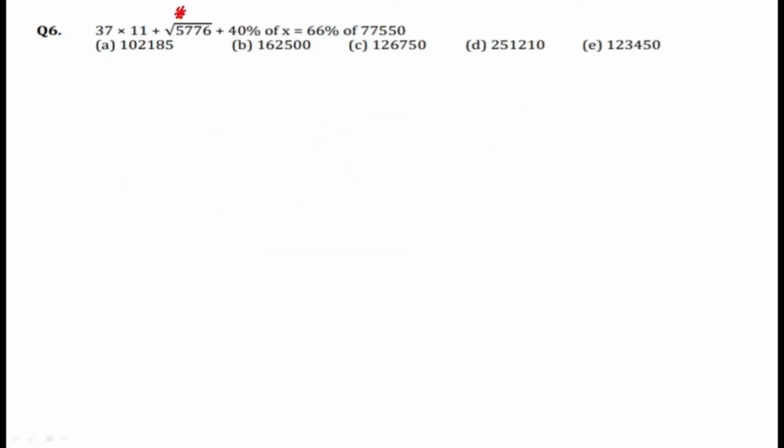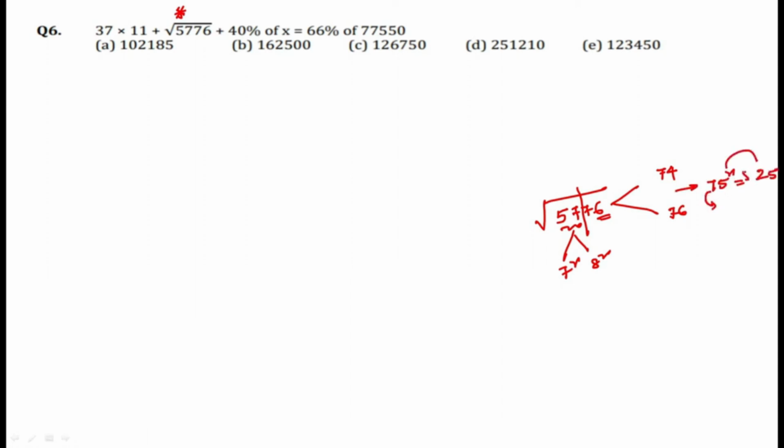Next one. Guys, here the most important thing you need to identify is the value under the root, the square root of 5776. Separate the last two digits to identify any perfect square root. The units place is 6, so definitely the units digit of the root is 4 or 6. And 57 is between 7 square and 8 square. Now the respective perfect square root is either 74 or 76. So the approach is finding 75 square. 5 square is equal to 25, 7 next number is 8, 7 8s are 56. Now 5725 and 5776. Definitely it's greater than 75 square, so now we can get the answer equal to 76.